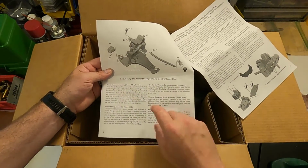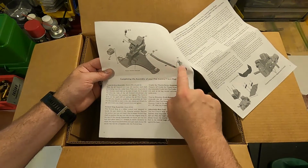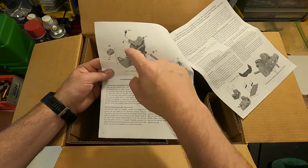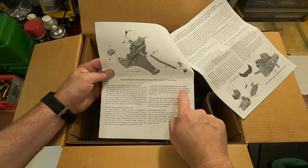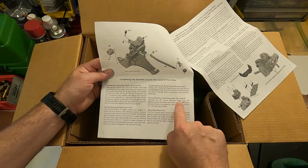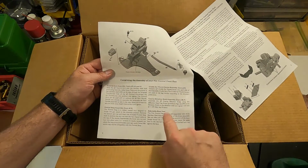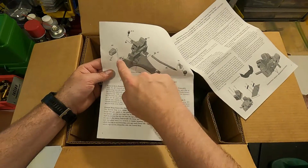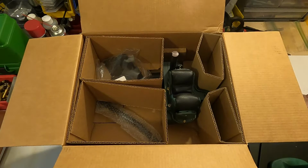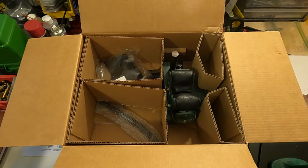So there's a couple of different assemblies. There's the control arm assembly, which is items 3, 4, 5, and 6, which is all right here. The fore end stop assembly, which is number 10 right here. The cradle ear thumb screw assembly, which is number 7, on both sides. The coarse elevation knob assembly, which is number 8 and 9, which is all right here and goes into the side. And the adjustable base feet, which there are 3. So I'll go ahead and pull everything out of the box and go from there.